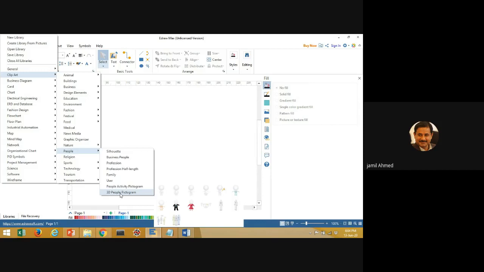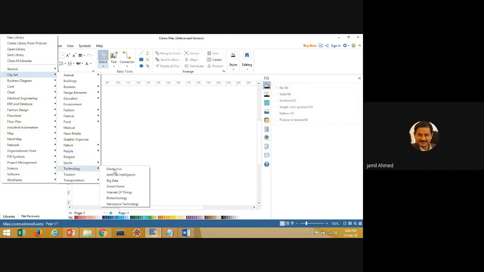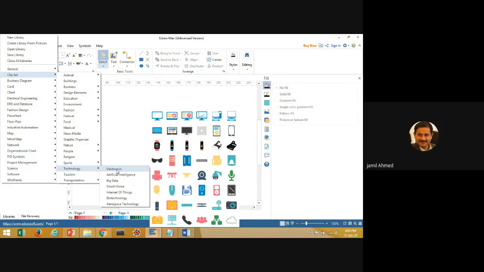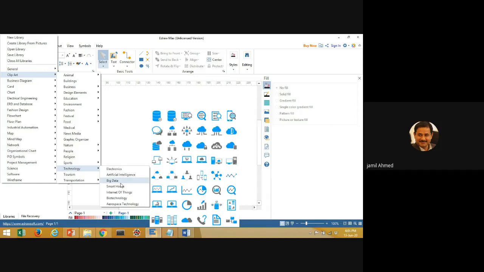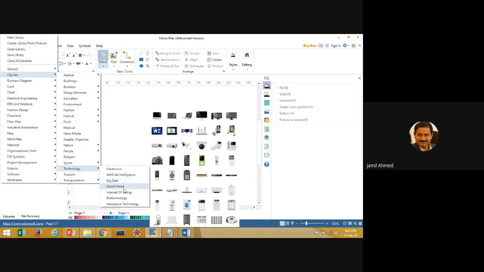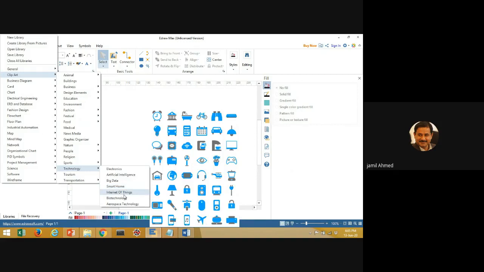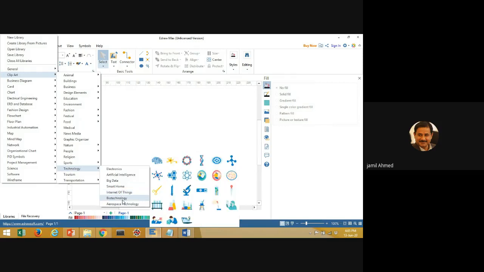So these are the 3D activities. Now this is technology, electronics, and different artificial intelligence. You can see some sort of brain, and some other activities are there, so you can use them as well. From the perspective of big data, you can find these things, and smartphones. Internet of Things is there, as I discussed a few minutes ago, that you can use them. These are some IoTs. There is a huge quantity of IoTs as well. So for biotechnology, you can use them as well.